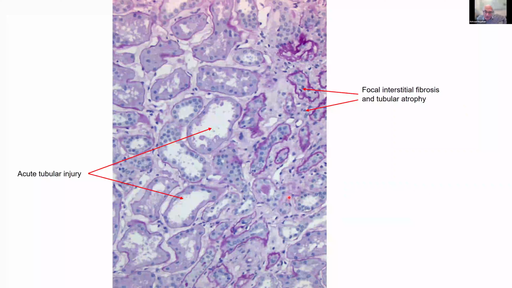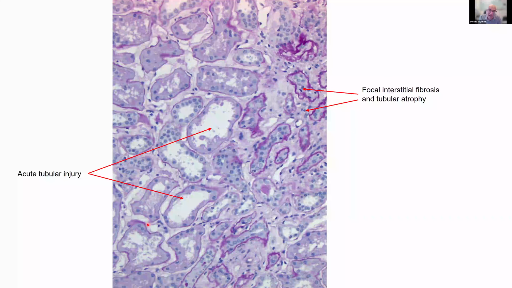And let's look closer. This is the periodic acid Schiff stain. At the tubules, a very common thing that we see in the time zero biopsies is acute tubular injury. And actually, this one wasn't terribly bad at all, but still we had that. So as you can see, the more normal proximal tubule should look like this. And in the middle, we should see brush borders stained well. And for comparison, here in the neighborhood, we have some proximal tubular cells with partial flattening of epithelial cells and also loss of brush borders, variably seen, and chronic injury.